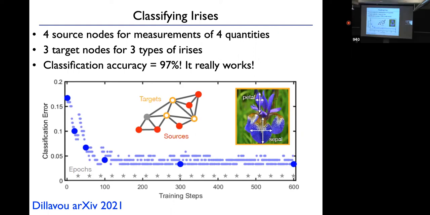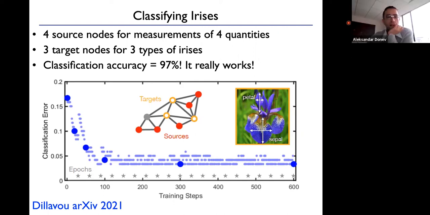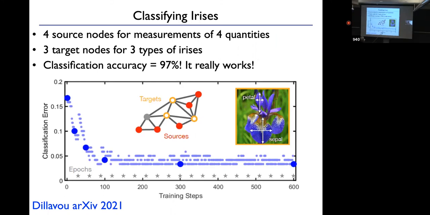It depends on your task. So let me go through it for this iris data set. This is a famous data set of irises where they take 4 measurements of the iris, and they do this for 3 different species. Based on these 4 measurements, the idea is to sort the irises into these 3 different species.